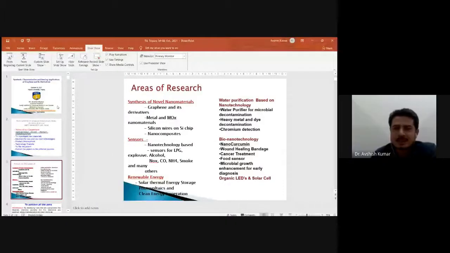Some people are from a bio background, some from chemistry, and some from a physics background. We have a separate electronics division here, with 2 or 3 faculty in our department. They usually do all the electronics of the devices which we require. I am basically working on the synthesis part and the development of the sensor part, and I am working on PCM based and HOS systems also. So that's all about me.